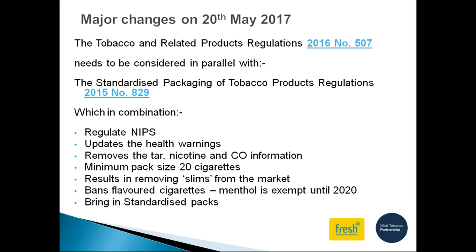The biggest change within the tobacco and related products regulations, I think, is to the health warning, which is now in three stages. So there's a general warning, an info message, an information message, and that lays down the exact wording that is to be used, and then a combined text and picture warning, and we've got a new series of pictures and cessation messages and a rotation date within the regulations as to when these pictures and messages have to be introduced, and that's actually set down in regulation.